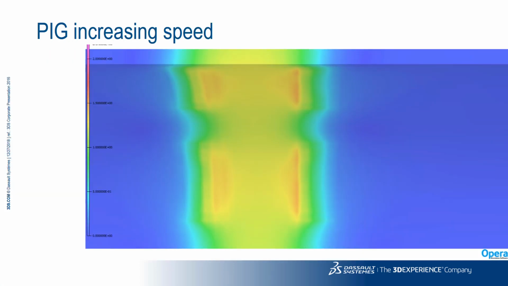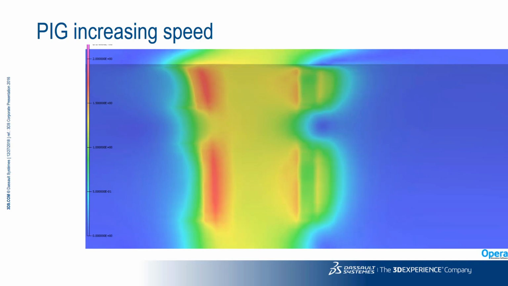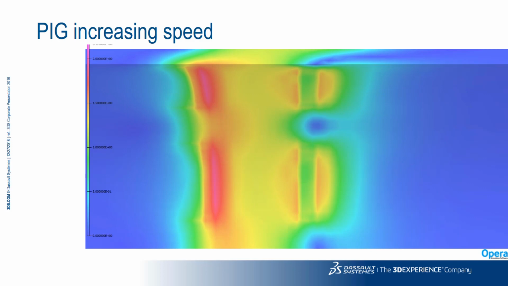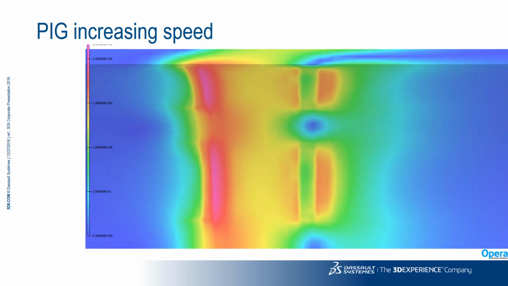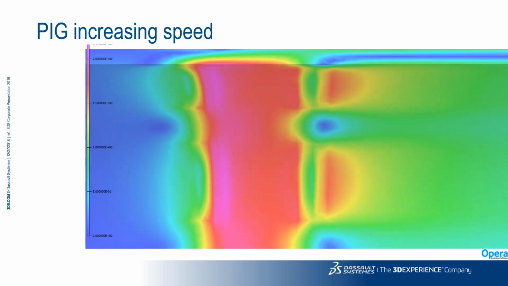At the top of the animation is the pipe wall. We're starting at a very low speed, then increasing to beyond normal operating range, just to demonstrate what happens. At the higher velocities, the effect of the eddy currents and induced field become most evident. Since the applied fields will always be lower on the outer wall than the inner, the sensors must be calibrated for the difference. If the PIG is run too quickly, then the field levels on the outer wall may decrease to a level where reliable detection is no longer possible.